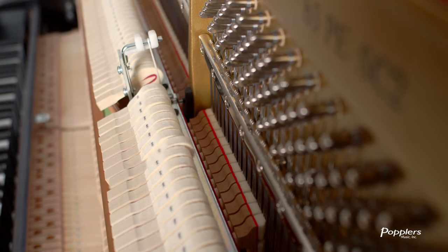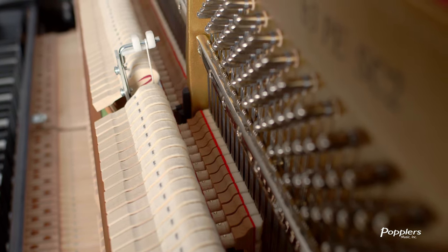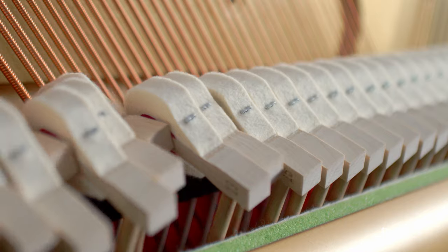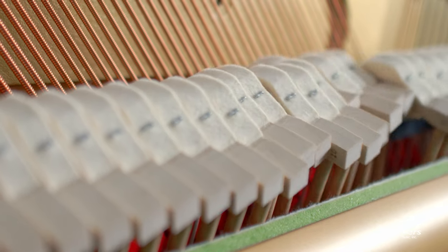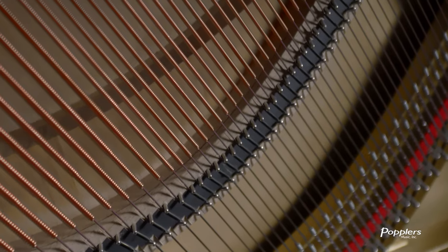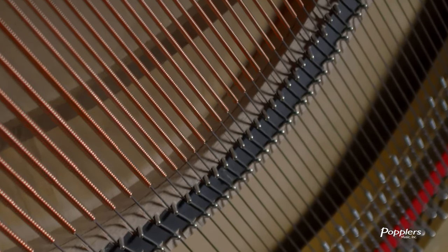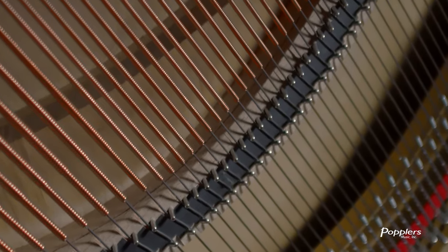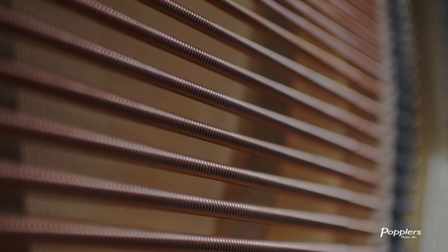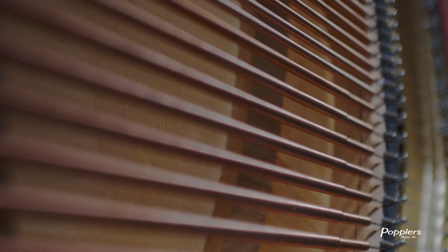B-series hammers are crafted of the finest materials and painstakingly designed for each model to provide optimum tone, response, and a lifetime of musical enjoyment. Yamaha artisans in Yamaha's factory in Kakegawa, Japan, oversee the winding of pure copper and adjust the balance and tension of each bass string to the exacting standards and sound profile of every B-series piano.